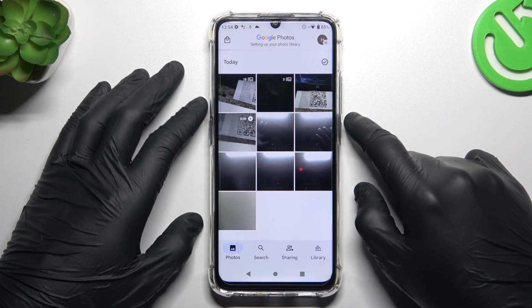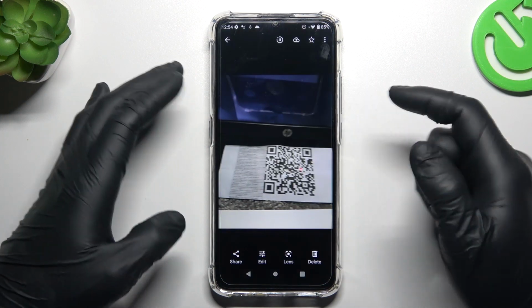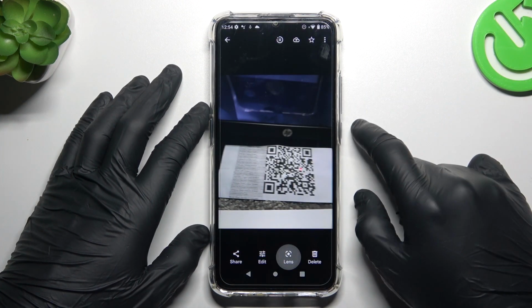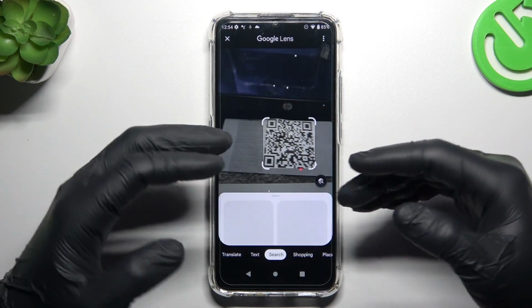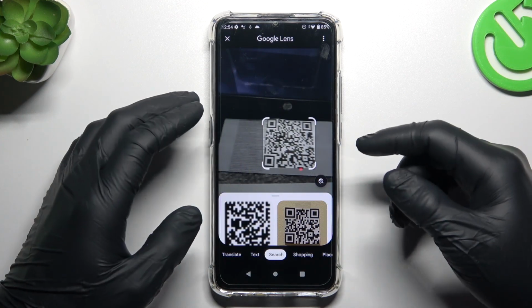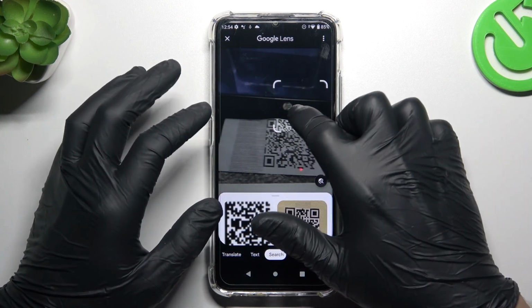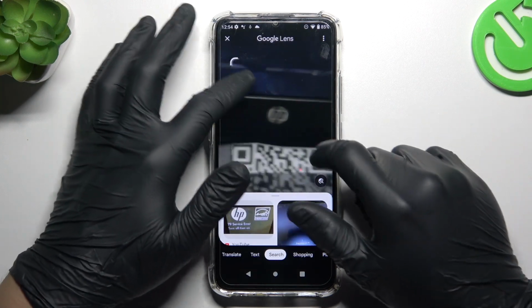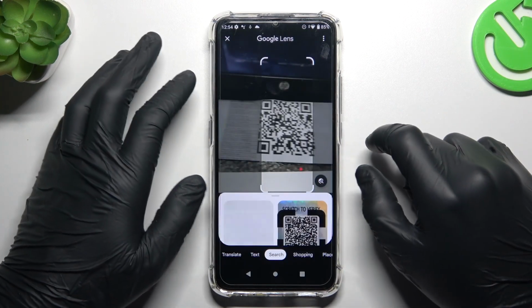Okay, and now choose the photo that you want to search in Google, like this one for example. Now click on the Google Lens and the whole process starts automatically, and we are looking for a similar or the same image in the Google Picture database. You can also change the shape of your area to look for something more specific. And this is how it works.